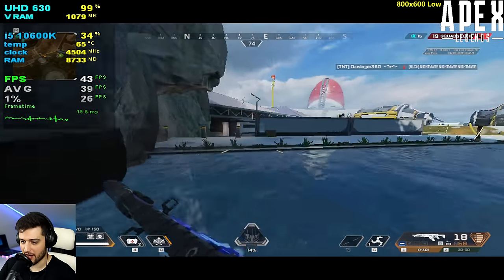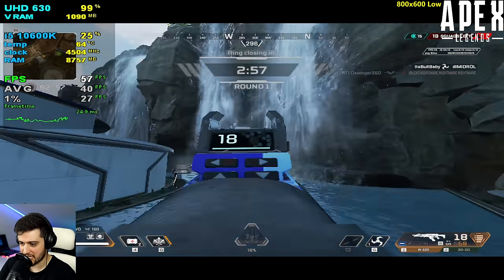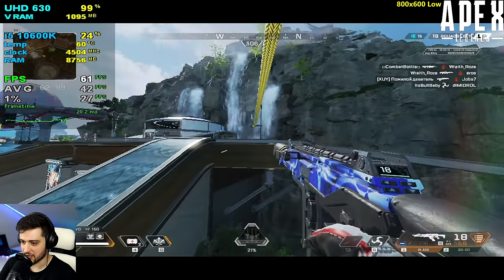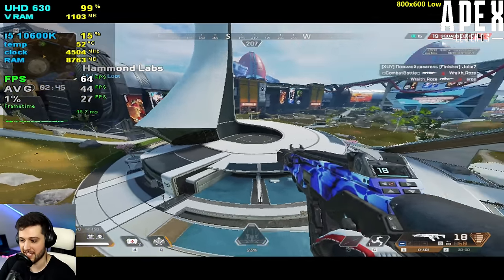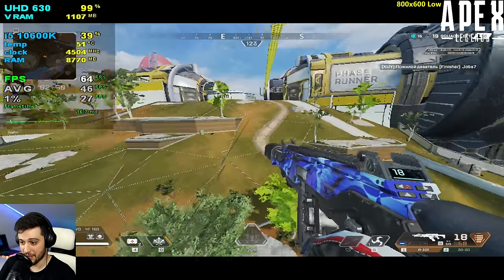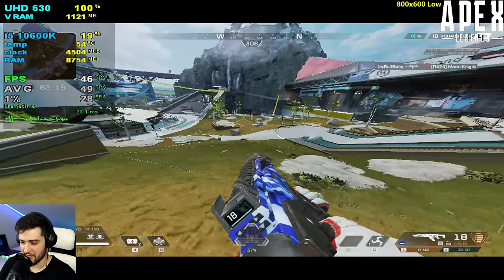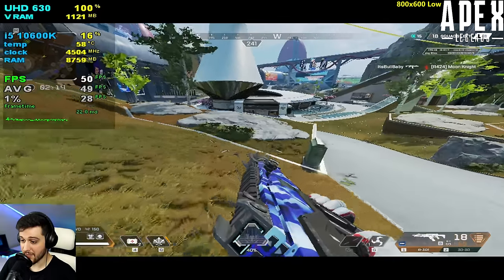There are GPUs that are much stronger than this that actually do drop from 30 FPS in this area. Only here, by the way. I don't know what magic this is, but the UHD 630 can actually handle the waterfall just fine. I have never seen that before. All right, 60s around here, that's actually super impressive for what this is. It's nowhere near Intel Xe graphics performance in this game, which can get like 60 FPS at 720p, but it's impressive actually. It's playable-ish.